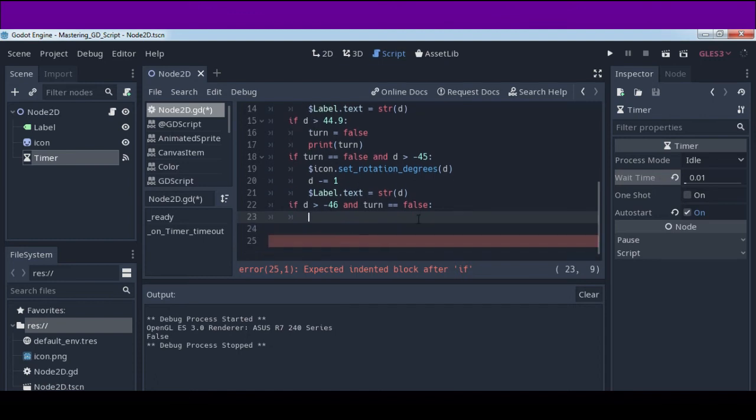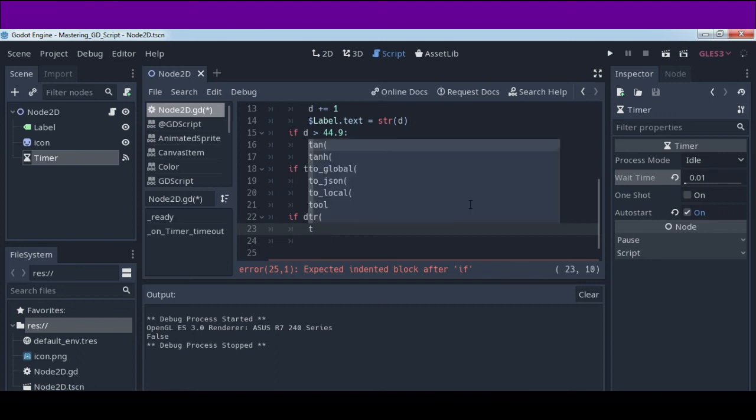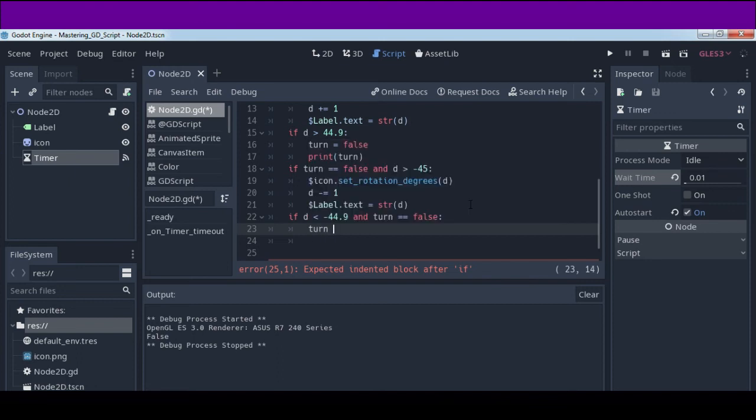Is this usable? I think not. If d is lower than, we will say lower than 44.9, and turn is false, turn will be true.